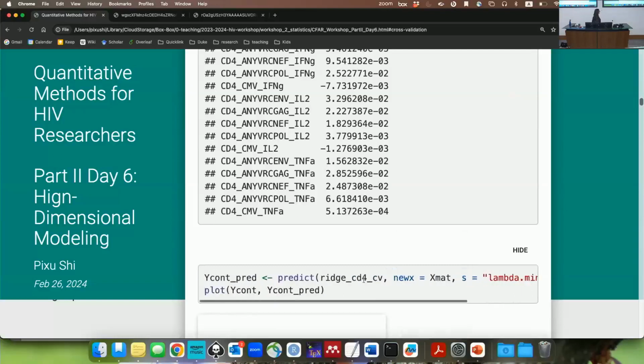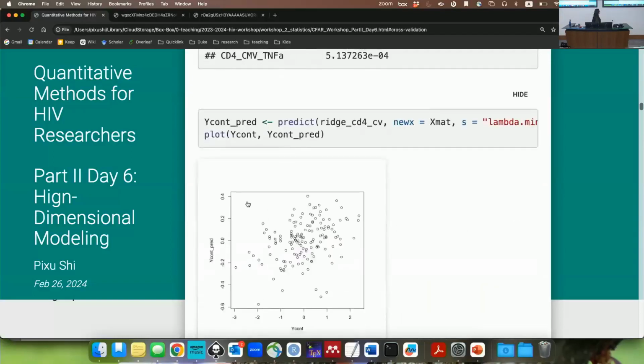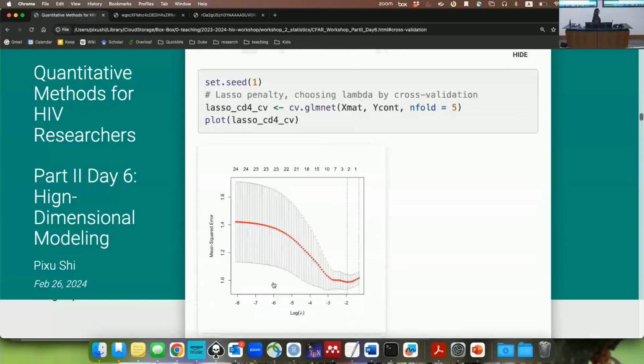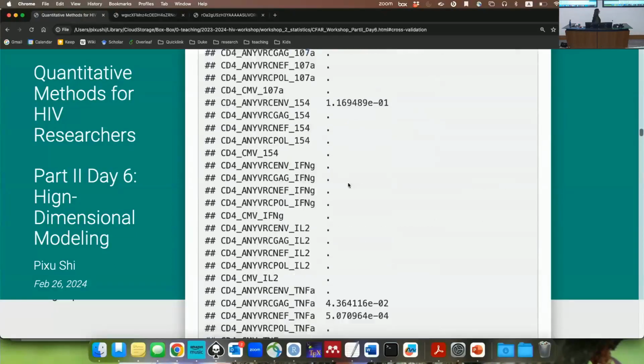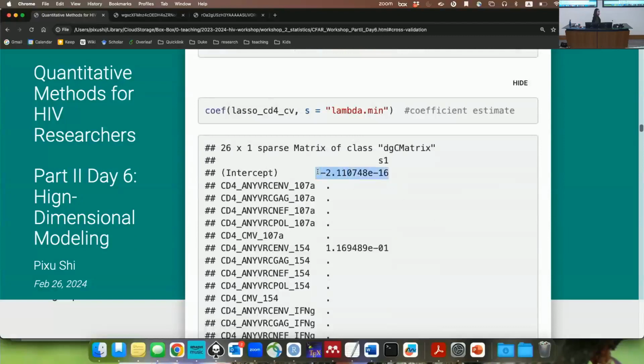And then your predicted y, you can compare it with your observed y. On the x is the observed value, on the y is the predicted value. For this specific data, the signal is super weak. It is not a strong linear relationship. So that's why when you do the lasso variable selection, most of them shrink to pretty close to 0. Even this one is pretty close to 0.